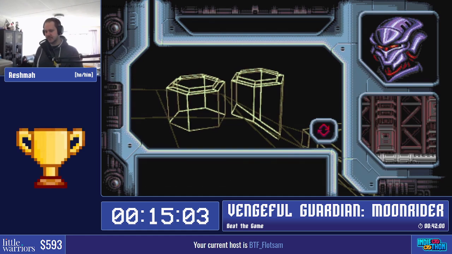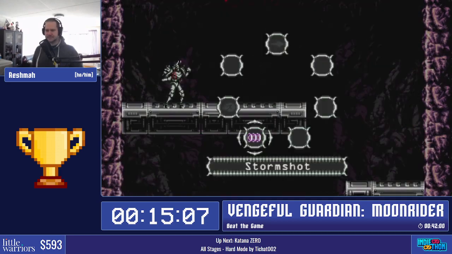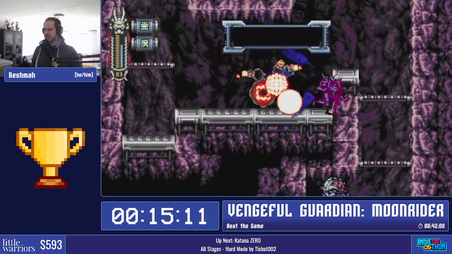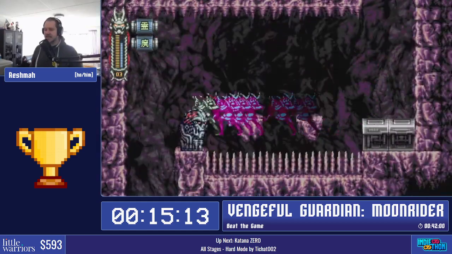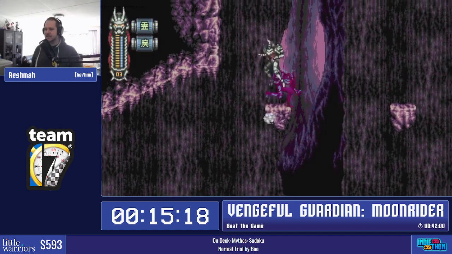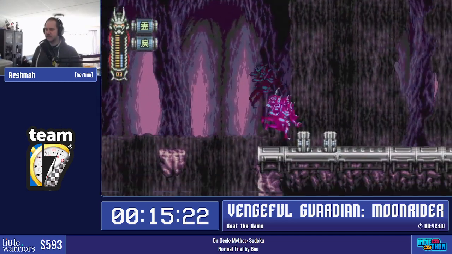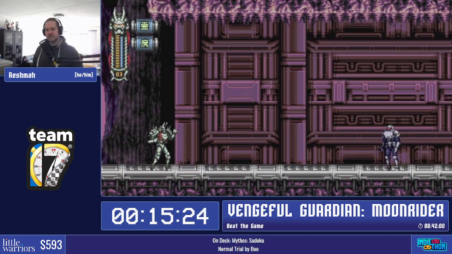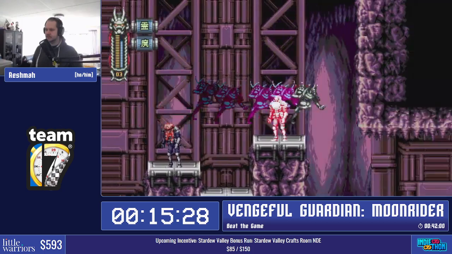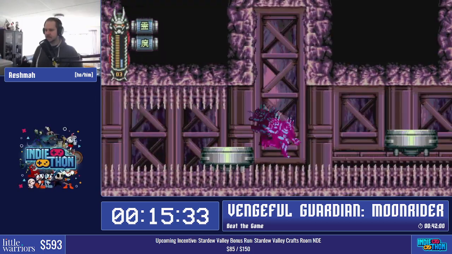However, every time we get a new sub-weapon, when we finish a level, Moonrider would automatically equip that new sub-weapon. So I have to be careful to actually switch off it before I start the next stage, which will be the Lost Ruins. And the first stage of the Lost Ruins is very execution heavy. There is a lot of stuff going on with us skipping good chunks of the level and these bottomless pits and whatnot. So if I make a slight mistake here, I might be off my game. So I'm gonna concentrate just a little bit to make sure I get through all this.